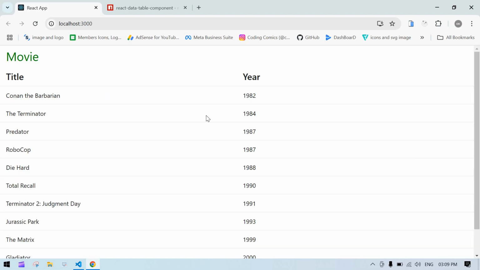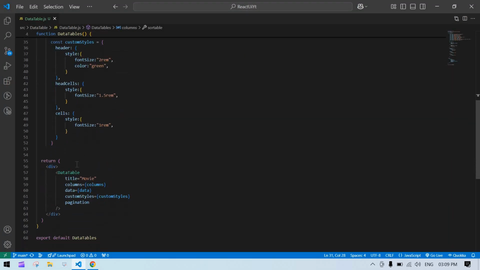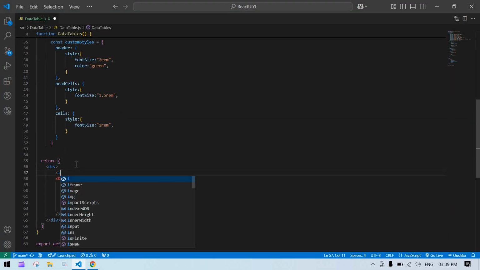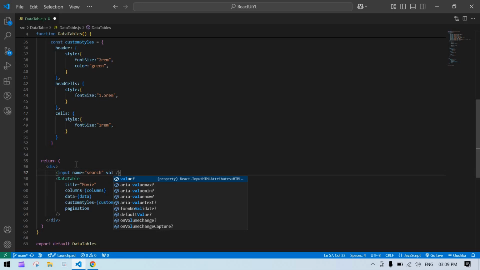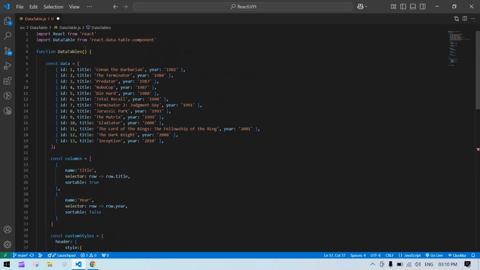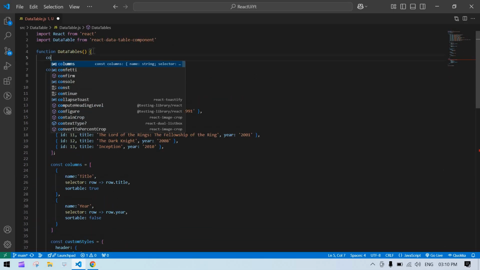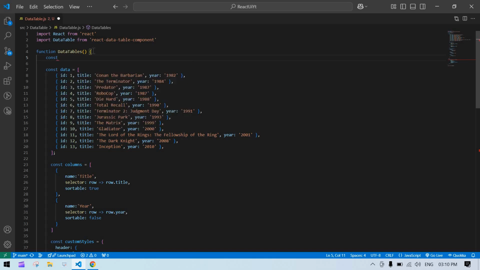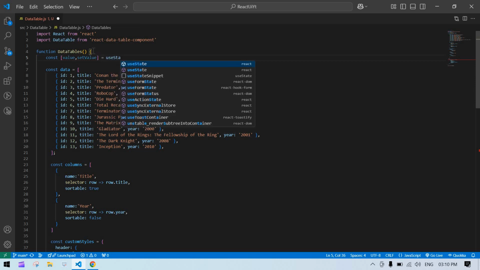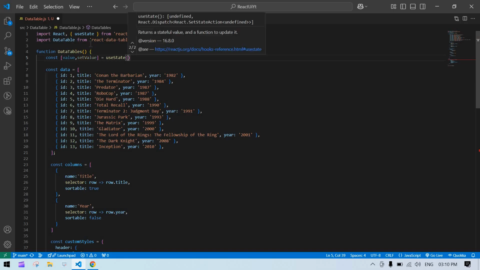And now I want to add a search box here, so I want to add an input field. Input field requires name, search, value, and we need to create one state for this. Const value, setValue, useState is imported here.